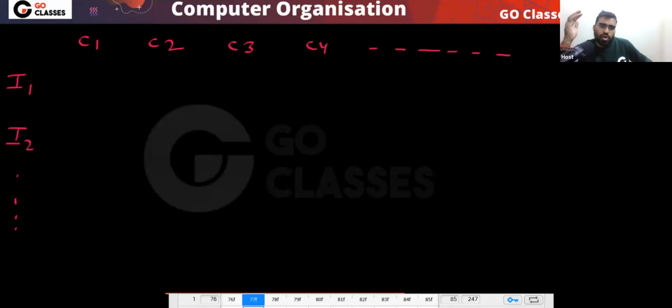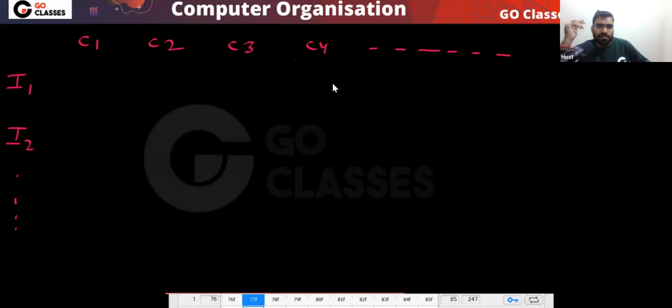Let's solve it. So actually, let me tell you one thing. What is the best way to solve? Now, I will change the diagram. So far, for understanding purpose, I was creating the diagram where I was writing cycles here, and then instruction here. This type of diagram you can create. Do you remember this type of diagram I was creating so far?